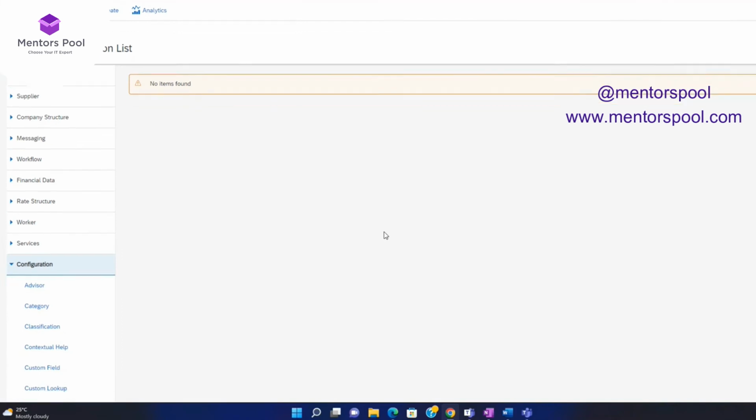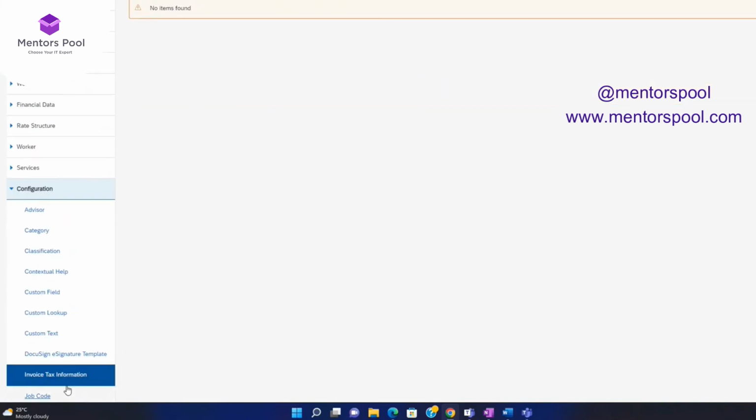Invoice tax information. Okay. Any more queries you have regarding DocuSign before we move ahead, or any of the previous questions if I have missed answering any? Do we have a maximum limit on the number of recipients? In terms of DocuSign, you're asking? Yes, DocuSign, the number of people who have to sign.